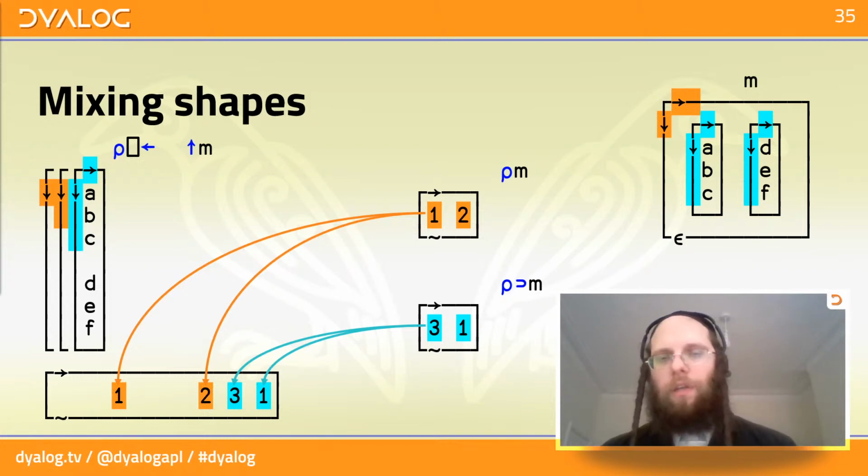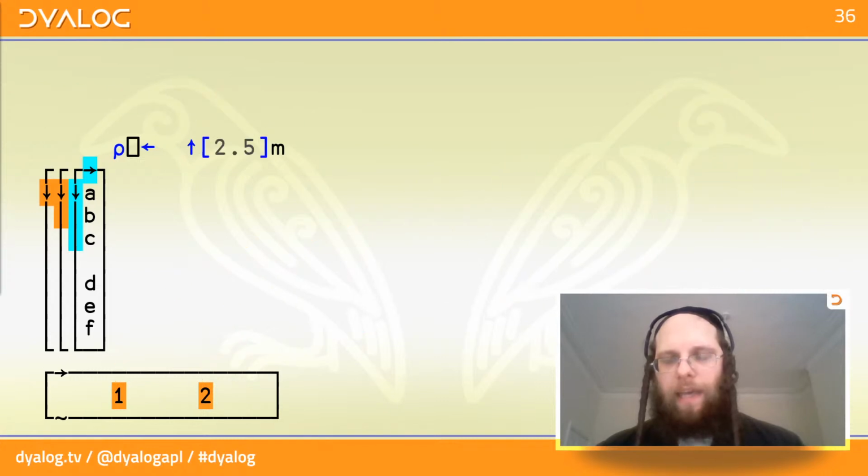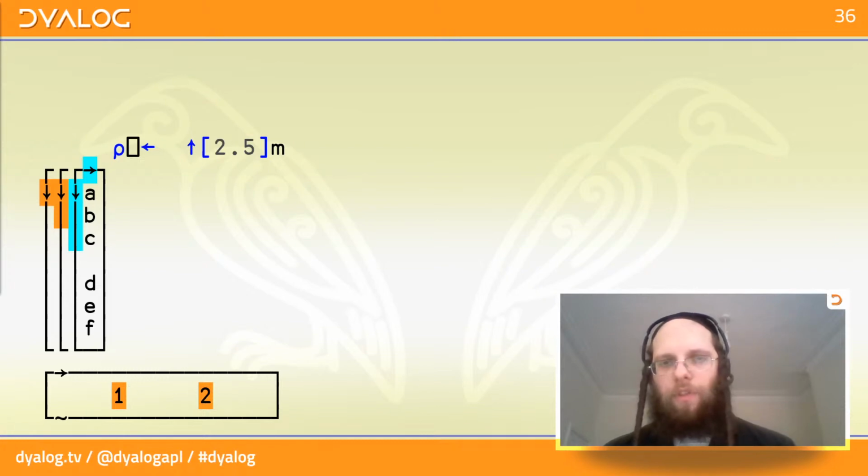That gives us our result. So this is how mixing works. The thing is that you can specify an axis, and this is where it gets a bit complicated. The default axis for mixing is just after the index of the last outer axis. Because we have a rank 2 array as the outer array, the default axis is between 2 and 3, so for example, 2.5. It doesn't matter.